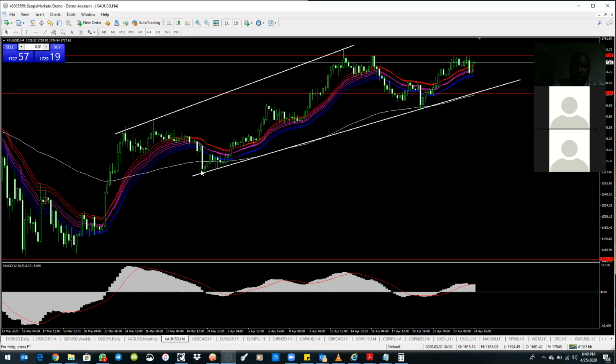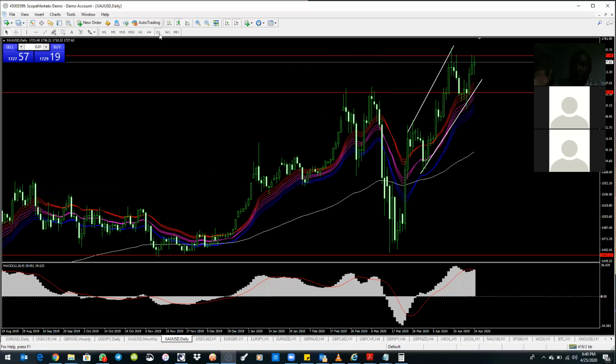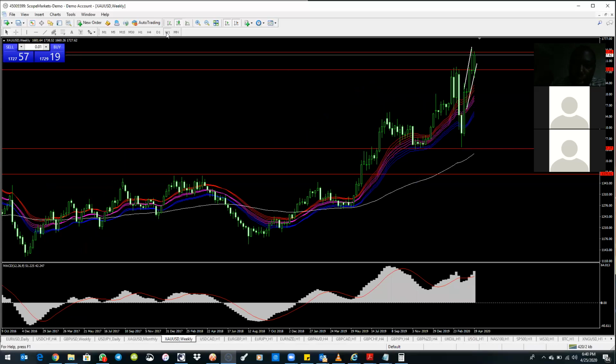So you can see this trend line. You can see that anytime the market touches that trend line, there is a reversal in the pattern, just like we have in support and resistance. So trend lines act pretty much like your normal support and resistance, it's just that trend lines act at an angle, not in a straight line.